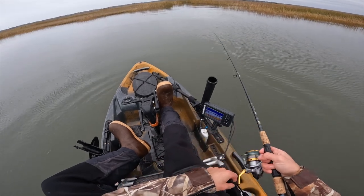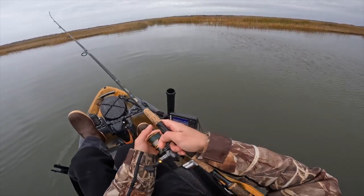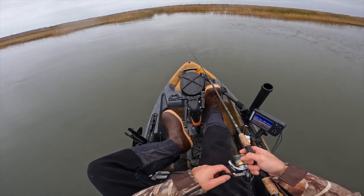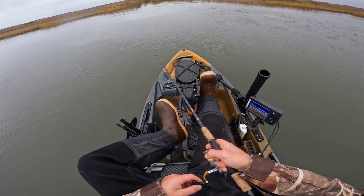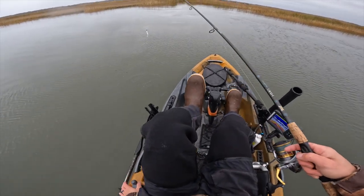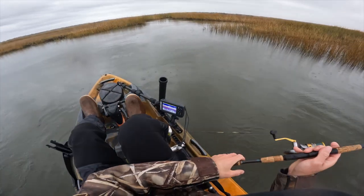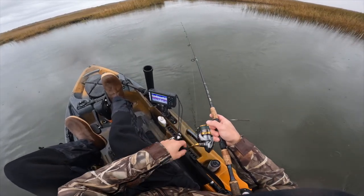Short strike — see if they'll come back. Nope, but they're in there. That short strike might have been a little rat. One of the things I've found doing this type of fishing is that most people work their baits way too quick. When the water temp drops like this, low and slow is the way to go. You work it too quick and you're probably passing fish, or fish that are just not interested in working that hard to catch up to it. They're definitely in here — we just got short-striked right where this little flow of current is.